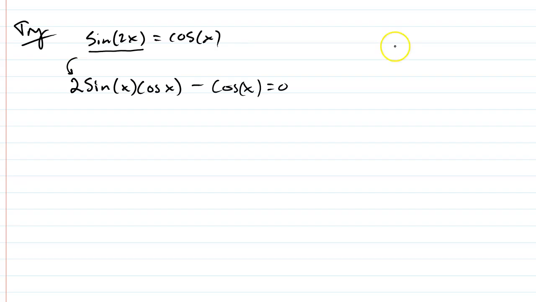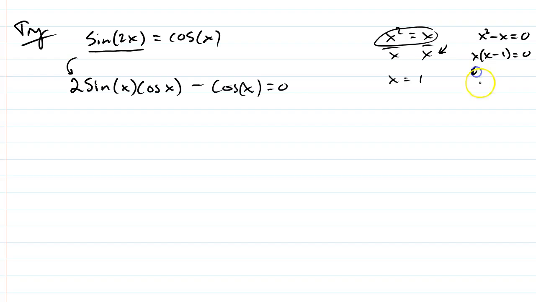But don't do that. The reason for that is, say you have x squared equals x. Someone might just decide to divide by x and you get x equals 1. But actually, when you have a quadratic like this, you should be getting two answers. And when you divide by x, you're actually getting rid of one of the answers, the answer being 0. Instead, you should do x squared minus x equals 0, subtract it over, and then factor. Now you can see that there are two answers, x equals 1 and x equals 0. So don't divide on both sides. Move everything to one side and then factor.